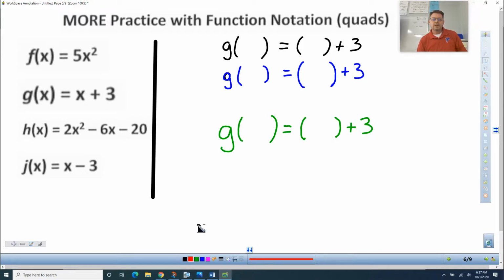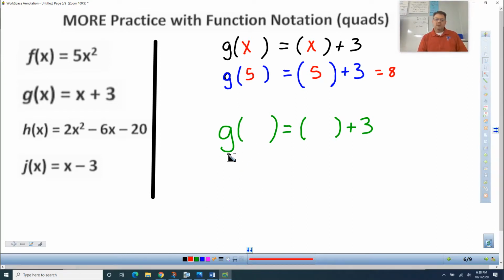So let's look at this. Let's go back a little bit. G of x. Well, that was g of x and then x plus 3. So we plugged an x in both of those places. And then we advanced to putting in a number, right? So like g of 5, and then we put a 5 there, okay? So whatever went into that blank went into that blank. Now we went that, and that would end up being 8, okay? But what about this next situation?